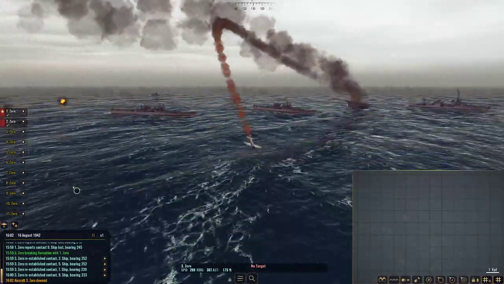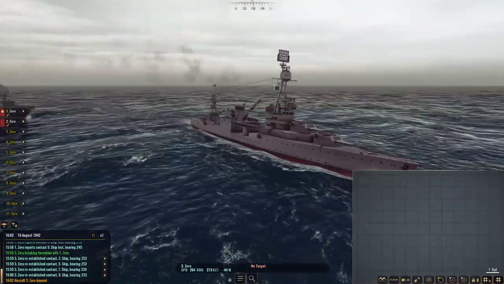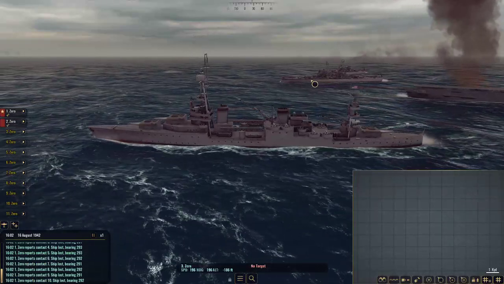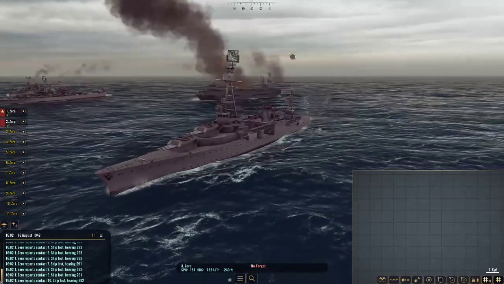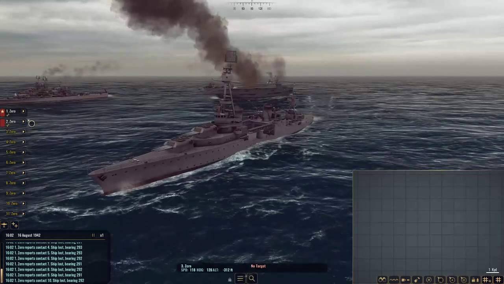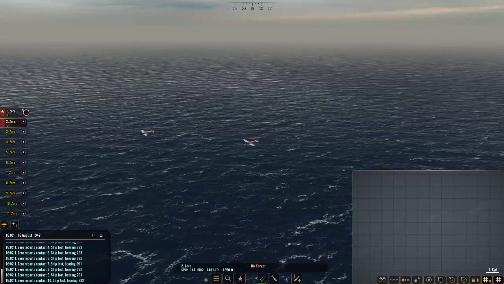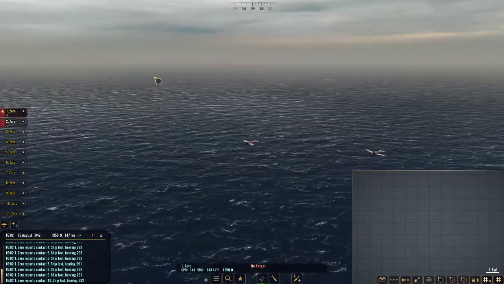And with last-minute heroics, a heavy cruiser jumped into the way to block the Zero's path to its prey. Damn the bastard.